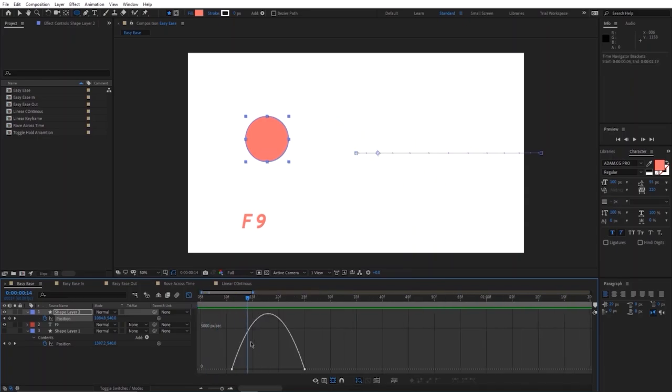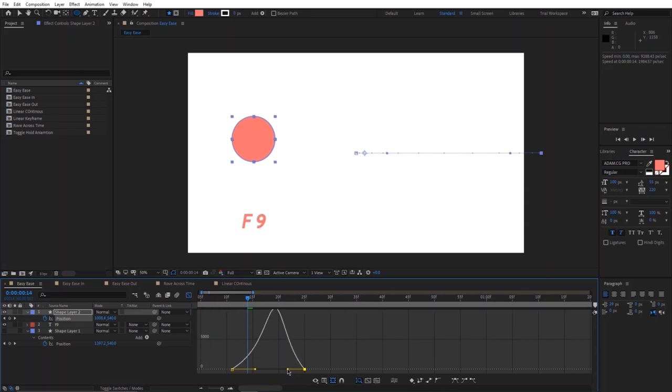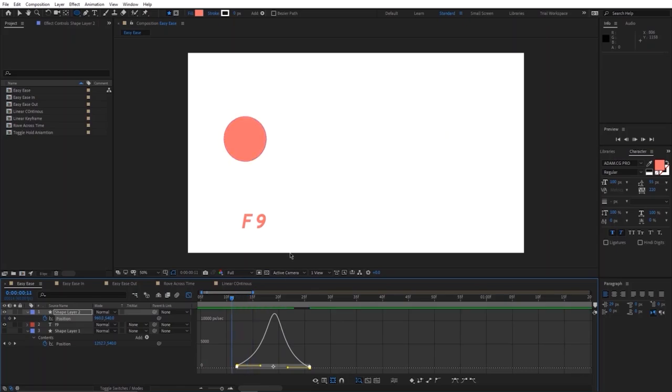Now most people do tend to mess with these settings, this setting right over here. Even me, I try to keep the intro and the outro for this animation a little bit slower and then reach its peak time, but it's upon your preference. So let's view this animation, and as you can see, this moves very slowly till here, then races towards the end in these three keyframes right here, and then goes out slow as well. Let's view it once again, and that's it for our easy ease keyframes.